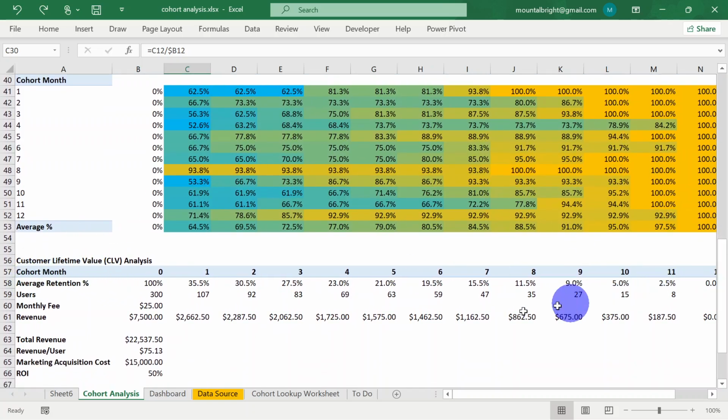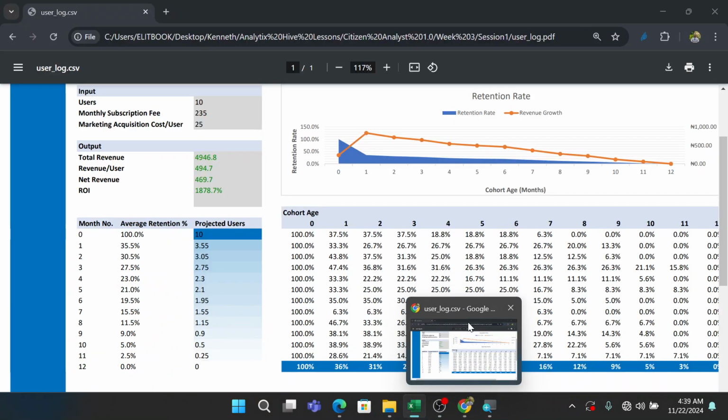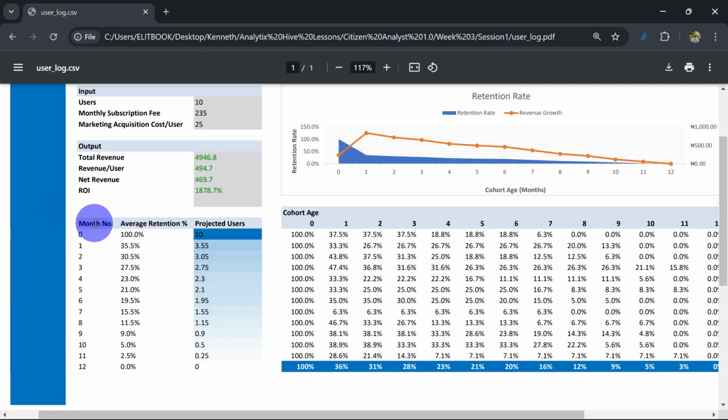Month number, go back again. Month number, average retention, projected users. Okay, how did I come about that? 100%, 10.